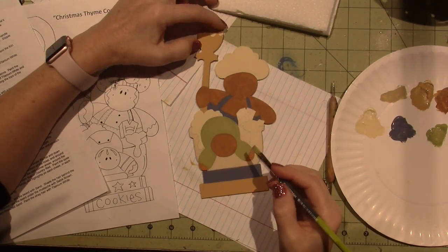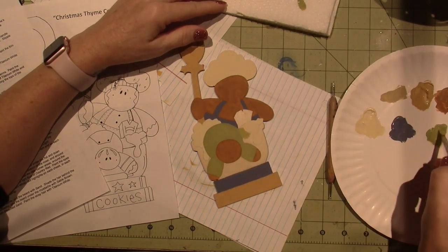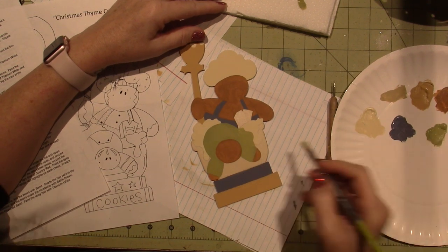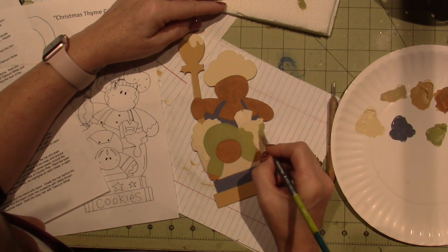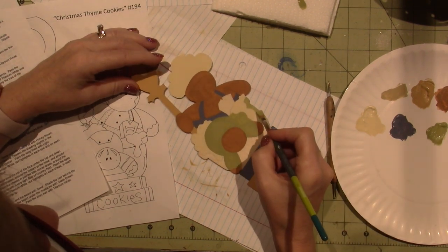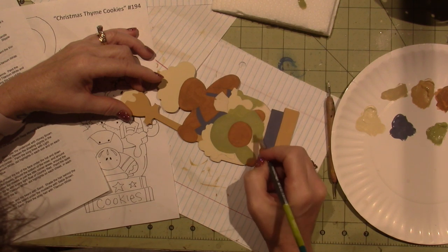I have some base coating left to do because I wanted to show you something. I'm going to undercoat the bowl with green as well. I just painted the gingerbread, and I'm just going to take that green and do the whole bowl. You'll be able to see the tracing, but I want to show you how when you undercoat red with green, man, it just pops. So I just wanted to show you that. So see, I'm just going to put this right here and go all the way around his little face.